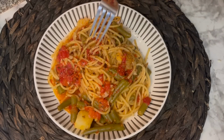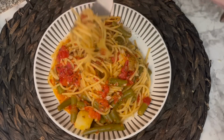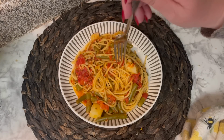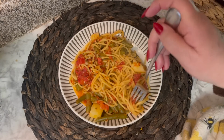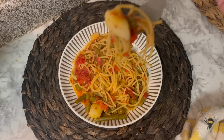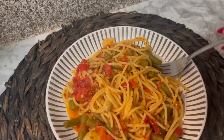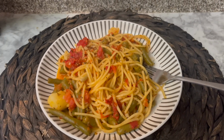So for the first bite, I wanted to try the spaghetti with a green bean because I really wasn't sure how I was going to like green beans in my spaghetti, but it turned out to be delicious. The flavor on this, it's seasoned perfectly. It's subtle, but you've got those notes of garlic, and then the little bit of tomato just really sets the whole thing off. Now I'm going to try it with the potato, which is another item I wasn't sure I would like. But again, the potatoes have that garlicky note. It's just delicious. This all works together in this dish.